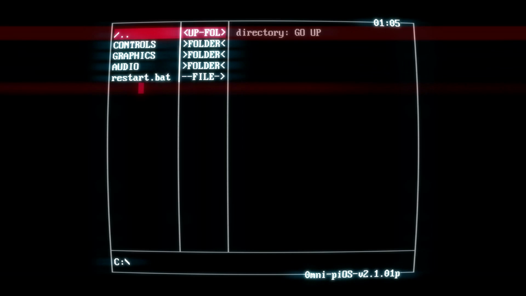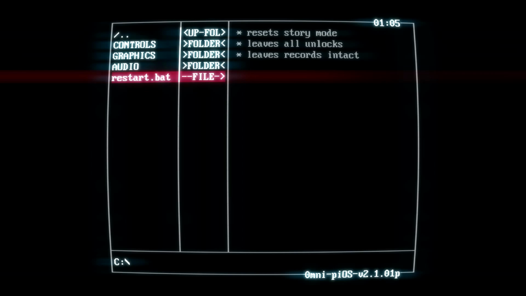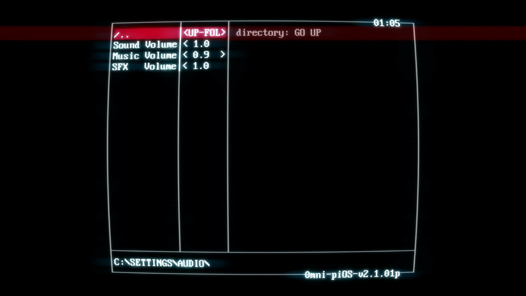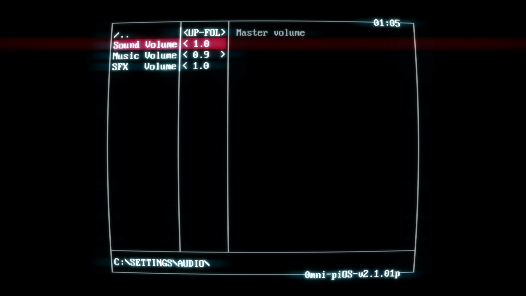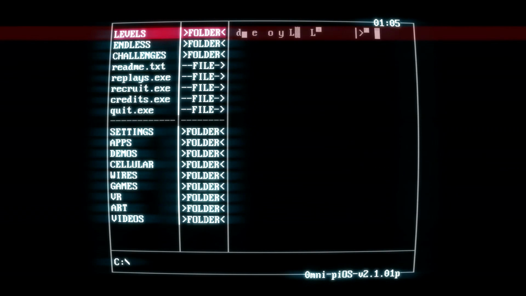And here we go. You can also restart the whole game by resetting the story mode, so if you want to play through the story again, you can. Now under audio you have the basics: sound, that's master, then you have music and sound effects. That is pretty much it for the options.